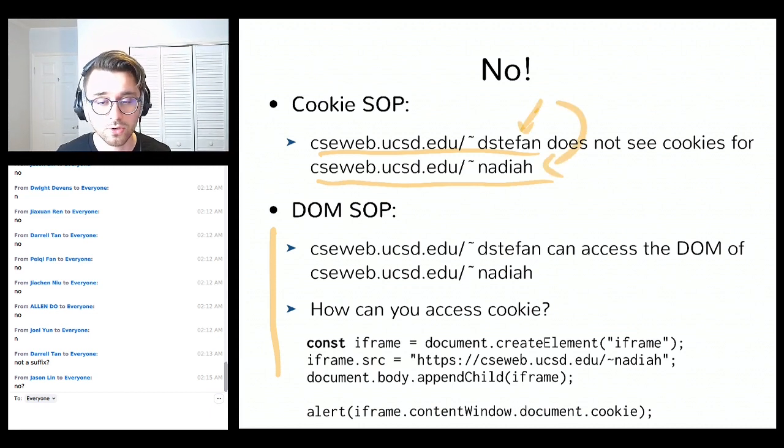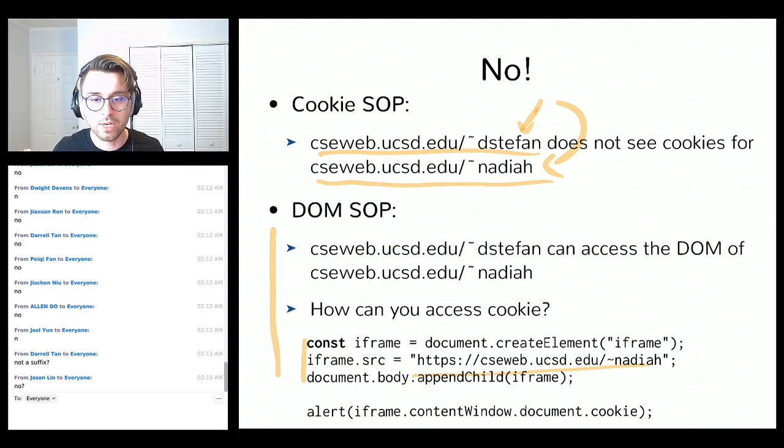The way you can get at those cookies is, well, we're going to create an iframe, right? So if you go to my site, my site can create an iframe to https CSE web ucsd.edu/tilde-nadia-h. This is going to be an iframe that, when inserted into the body, will be of the same origin, according to the DOM same origin policy, right?